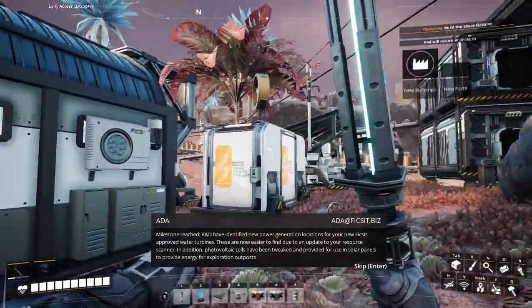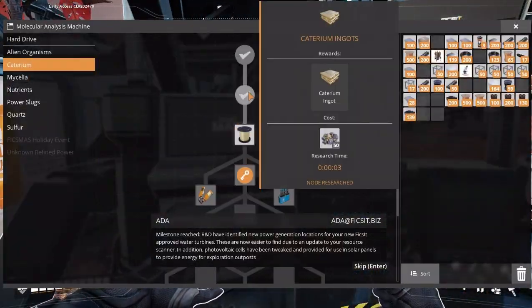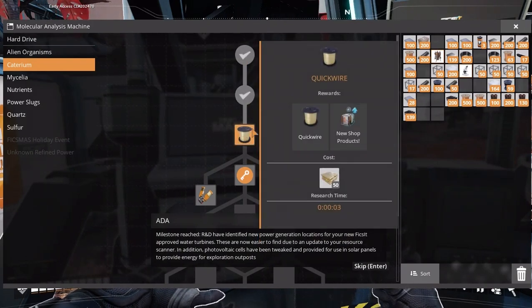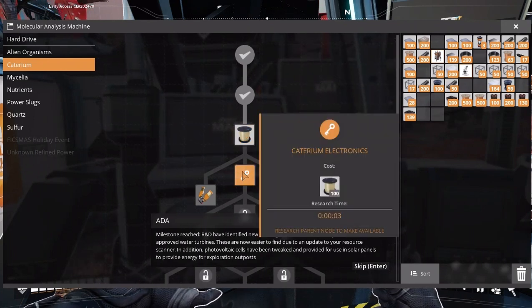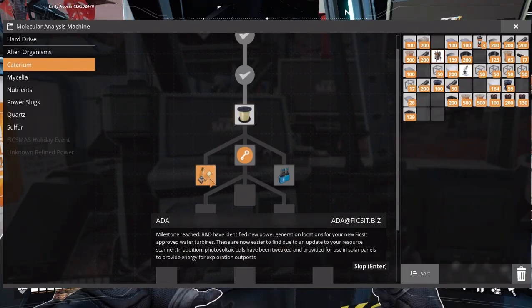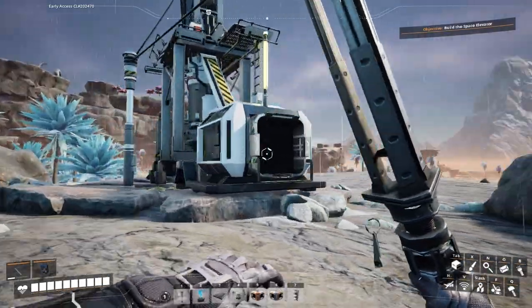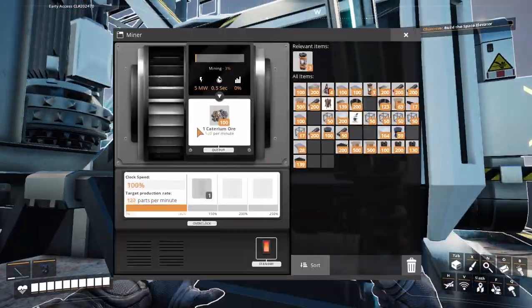And I thought it would be a really quick setup to just get caterium up and online, but it actually took me a little bit longer than I had expected. And the solar production also took me a little bit. So first things first, for caterium, we need to go get caterium ore, which I've already found and set up a miner. But we still need to produce the caterium bars, which we can then use to produce quickwire. And then quickwire can produce a whole bunch of other things for us, including we'll be able to unlock using the zipline, which I've actually never used before. So I'm kind of curious about how it works.